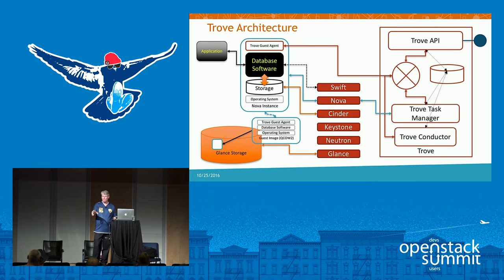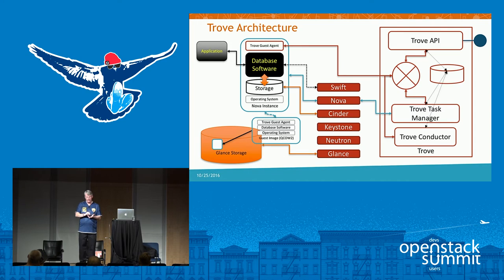On the right side, you have your Trove control plane. There are basically three services, API, Task Manager, and Conductor, that do all the work. The API service looks like every other OpenStack API service. It presents a REST API. The two in the middle, the circle with the cross through, is the messaging bus. The services communicate with, say, Rabbit, like everything else, and they use a database to store metadata. On the right side is where Trove ends up being different from a lot of OpenStack services. It has the concept of a guest. When you launch an instance, you end up with a Nova VM that runs a database, an image that includes, so there's your image.